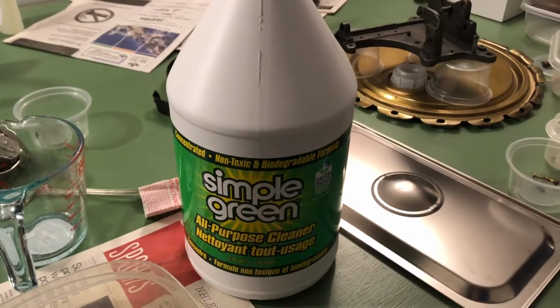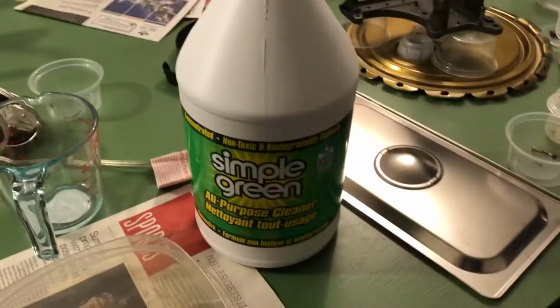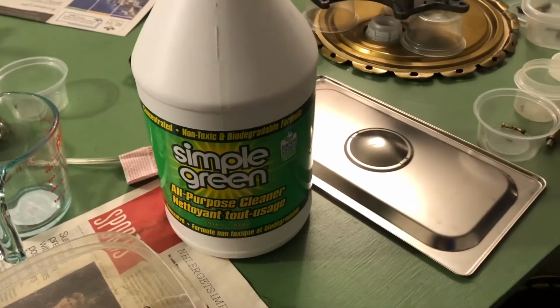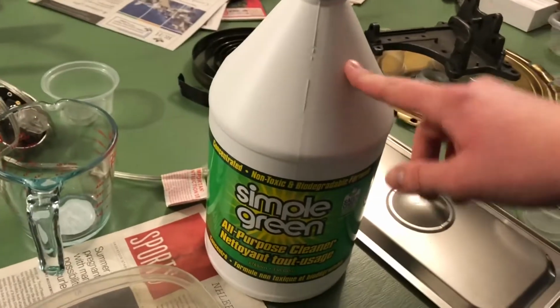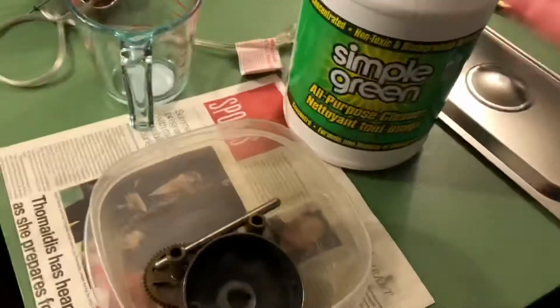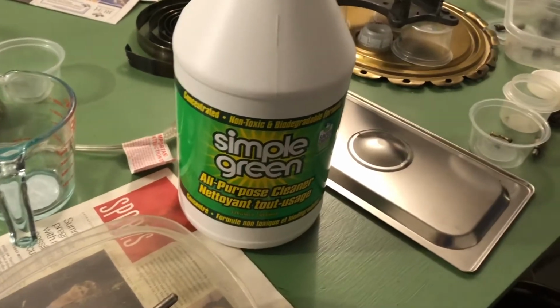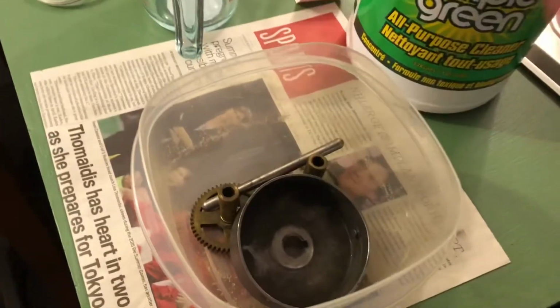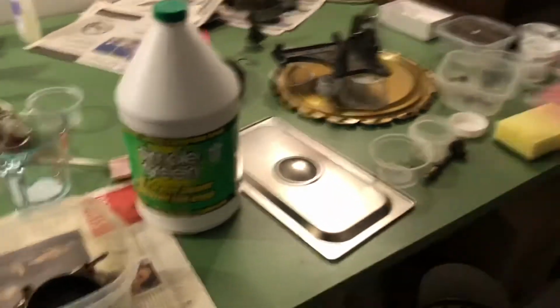Oh, and another reason why this took so long is because I was using Simple Green to experiment with clock cleaning. All of the details are on my other channel, and I have to make an update video on that. But anyway, Simple Green has proven itself. It actually does the job. It actually can degrease stuff, and that's literally one of the main things. It's a degreaser, and there is grease on this stuff. I've got grease to remove.